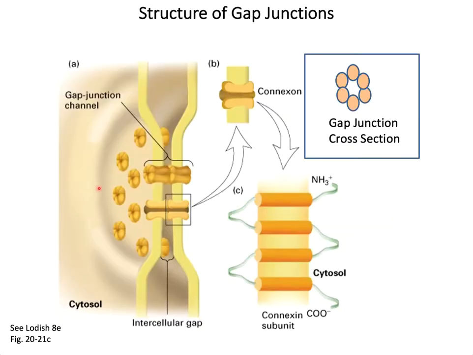So this is the structure of the gap junction. It is formed by a protein known as connexin. Connexin is a 4-pass transmembrane protein, and 6 of these connexin molecules can come together in the membrane, as shown here in the upper right corner, to form a pore. This is known as a hemichannel, or connexon, on one cell. What's interesting is that the hemichannel in one cell can align with a hemichannel in another cell, also made up of 6 subunits of the connexin molecule. In doing so, a pore reaches across both plasma membranes.